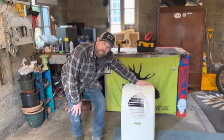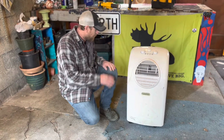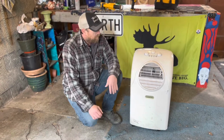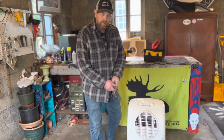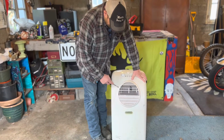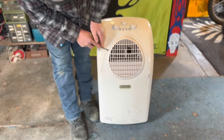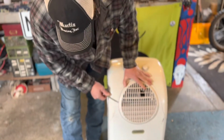Hi. Today I'm going to show you how to change your filter in your floor air conditioner. Floor model air conditioner. Now sometimes they're on the back, sometimes they're on the front, but I think this one's inside here. So I'm gonna just slowly work this edge and then keep pressure out.